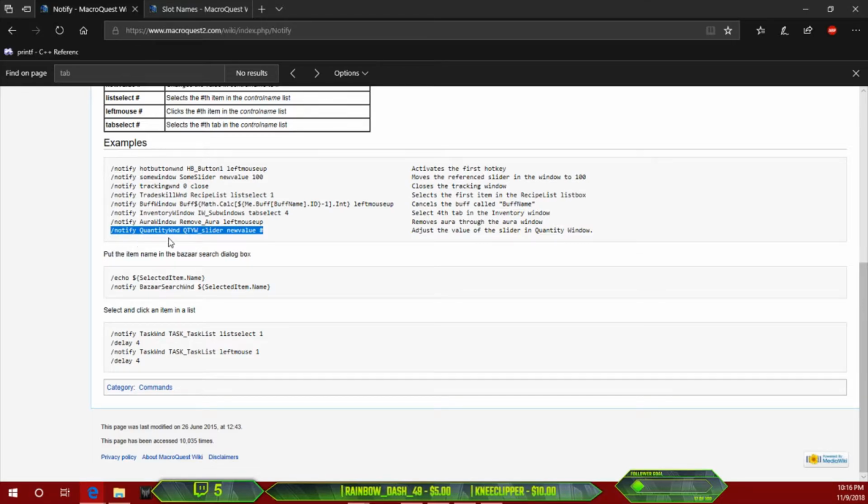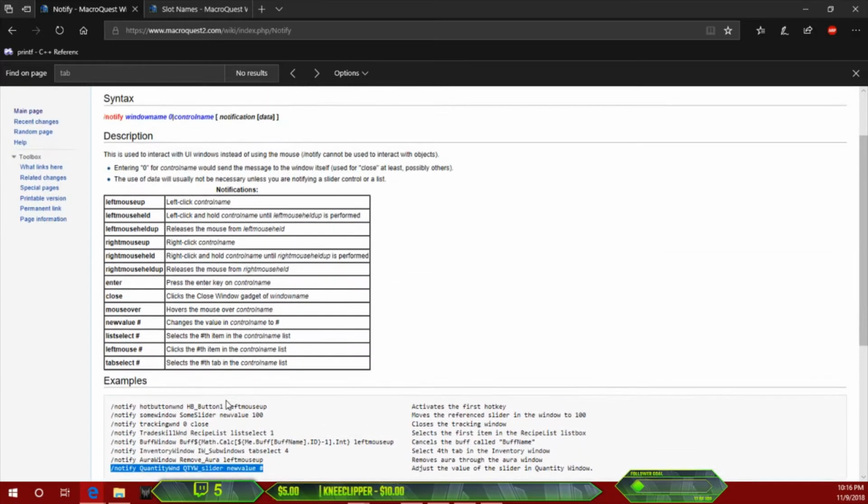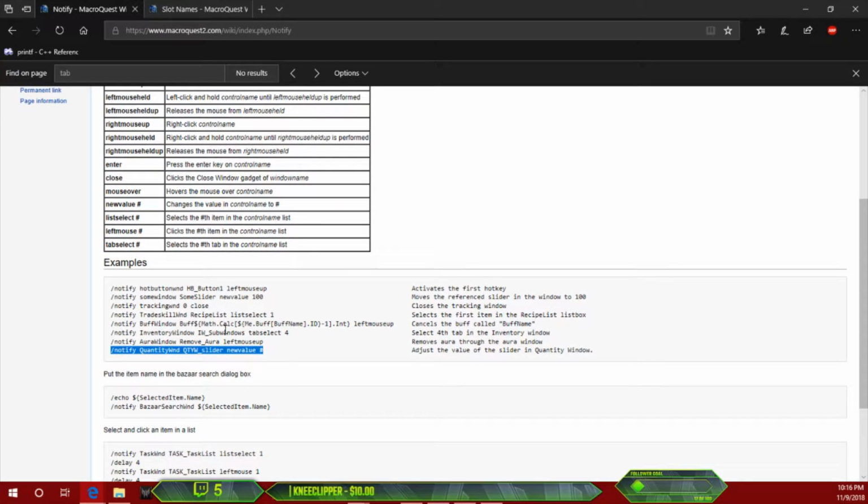It's the notify quantity window, the quantity underscore slider, new value, and then the number you want to set it to. The new value is not something that I've used in a tutorial yet, but basically all you're doing is notifying that slider of a new value and then what the value of that new value is. So it changes the value in control name to number.